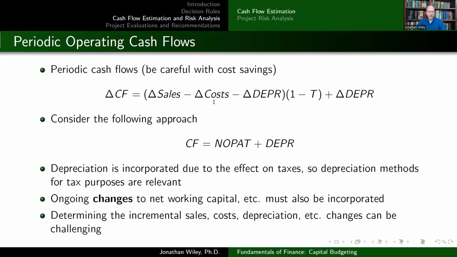And so as a result of that, when we're evaluating a capital budgeting project, one of the things we have to look at is depreciation methods for tax purposes, because the only reason we are looking at depreciation in this context is because it has an impact on taxes. So basically what we're going to be focusing on is what form of depreciation would be used for taxes. And that brings up a follow-on discussion that's important to have.